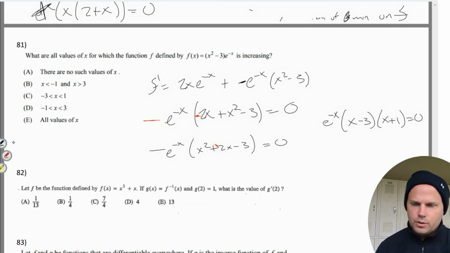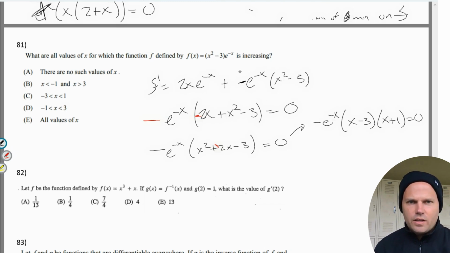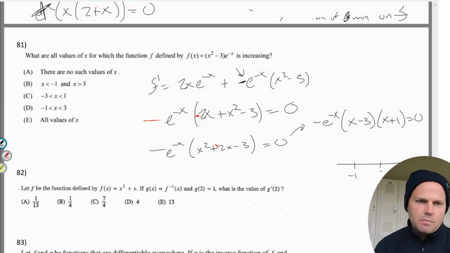You do know what you're doing. Just you might have made a little mistake along the way, like I did. I still know what I'm doing. I'm going to go back and fix it. This is very, very important on the AP exam. If you don't get the answer you're looking for, you probably made a mistake somewhere.